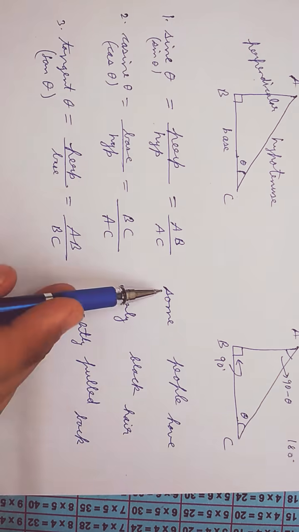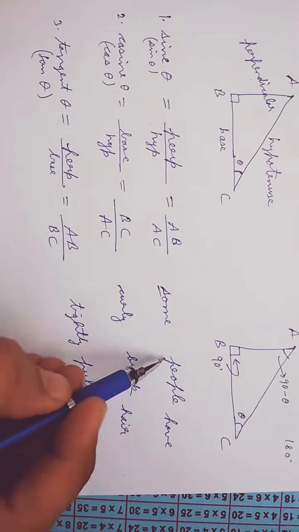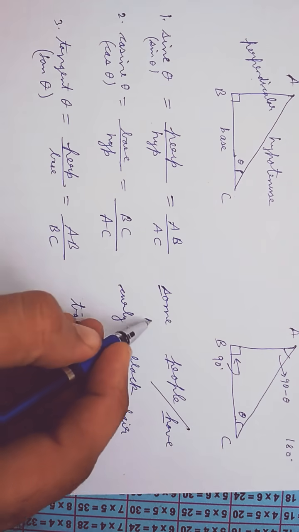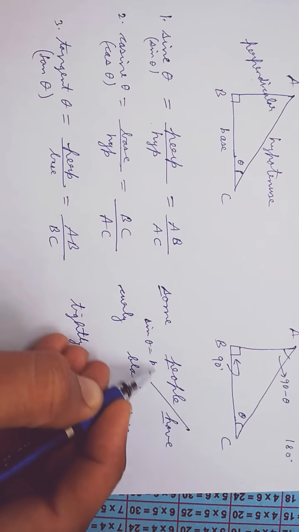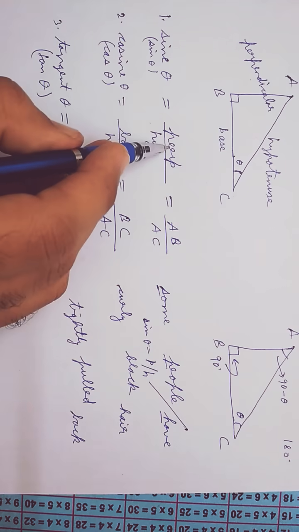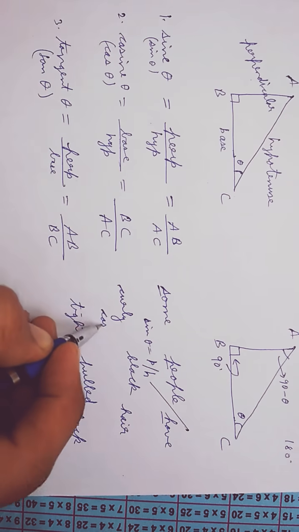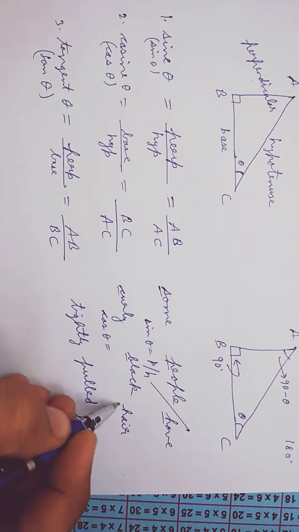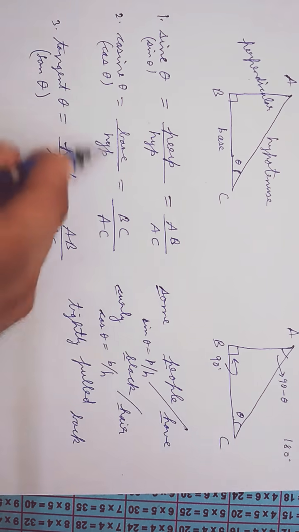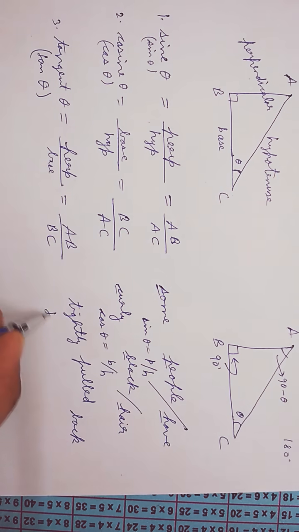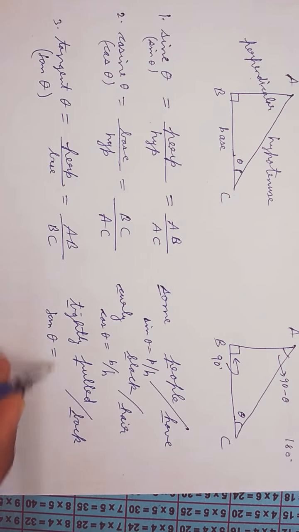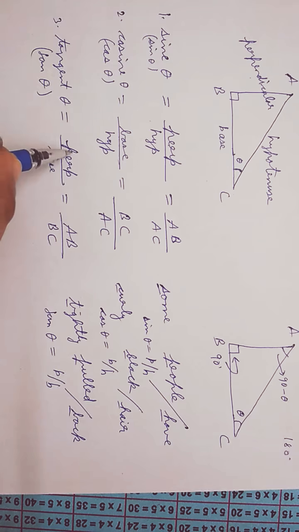Now look here. You have to just remember the first alphabets of these words. Some people have: SPH. It indicates sine theta is P by H, perpendicular by hypotenuse. Similarly, cos theta: CBH, curly black hair. Cos theta is equal to B by H, we saw here, base by hypotenuse. And tan theta: TPP, tightly pulled back. So tan theta is P by B, we saw here, perpendicular by base.